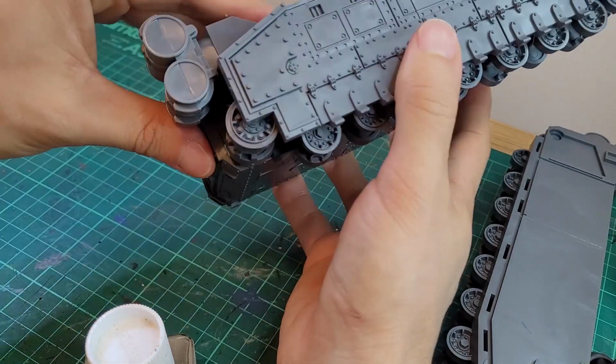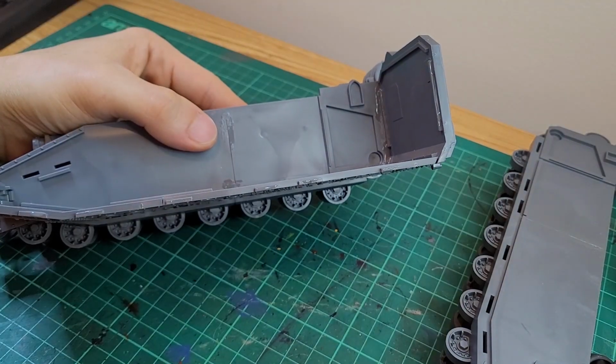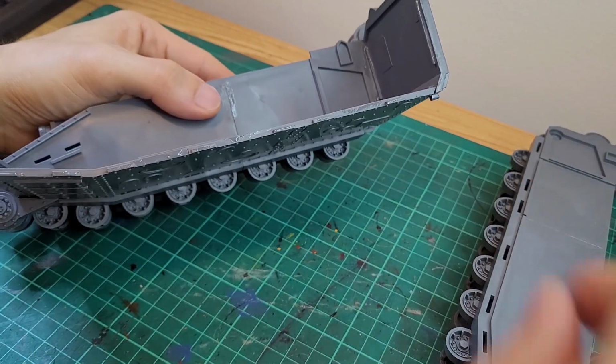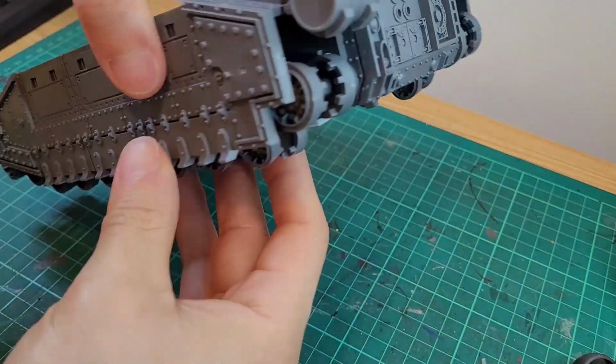So it's important I call out something here. As we glue the two wheel carriages together, if you do wish to glue in place one particular style, say the Baneblade or a Shadow Sword, you will also have to glue in place the bonnet at the front of the vehicle.